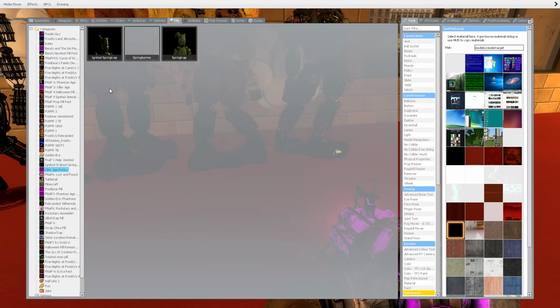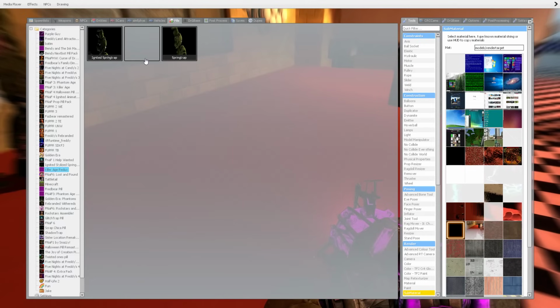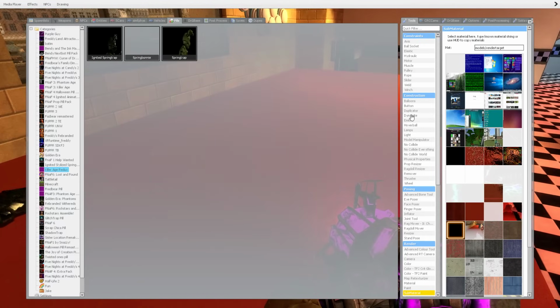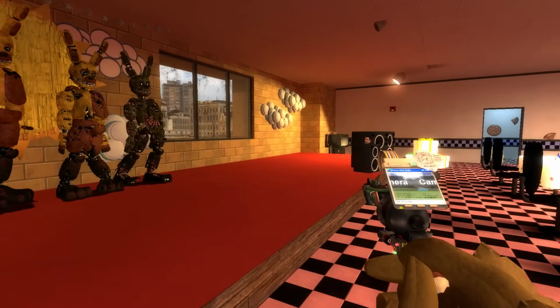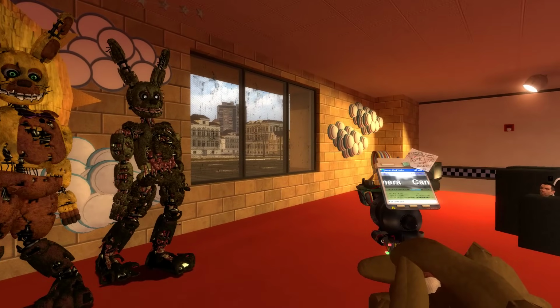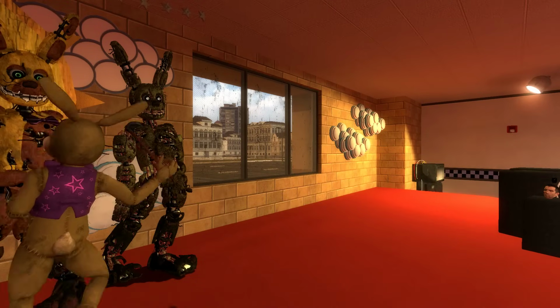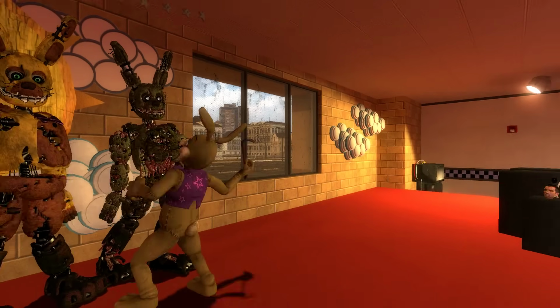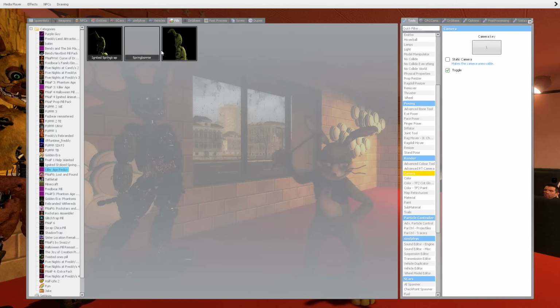So it still has Springtrap and Night Springtrap. We've already seen those fellas, but we now have Spring Bonnie in this pack to look at. So here's Spring Bonnie. Let's get a nice camera. Where's my camera tool at? Oh, here we go. All right, let's do it right there. Hello there, Mr. Springtraps. Why are you looking at me funny? Don't look at me funny. Anyways, let's look at Spring Bonnie.